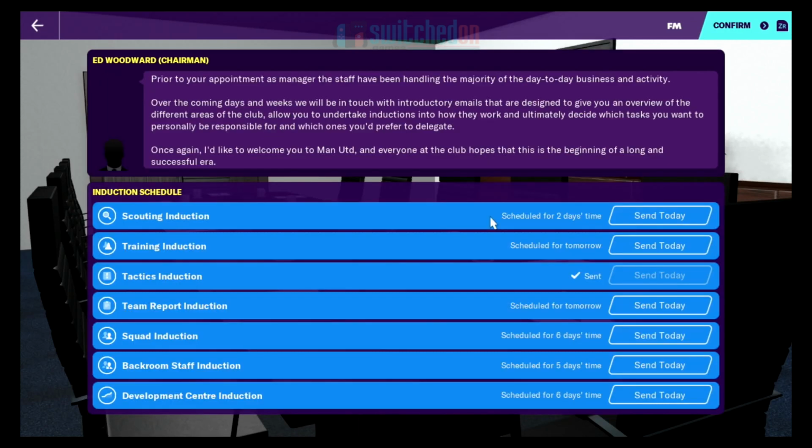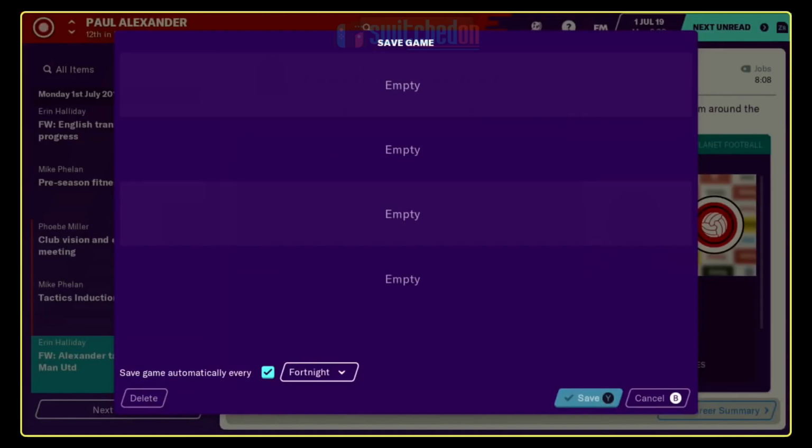And clicking on, you get this overview, your induction. And it says here when you're going to be getting those inductions. So you'll get a scouting induction in 2 days, although you can prefer to send it today. Training inductions scheduled for tomorrow, send it today. All that kind of thing if you want to get ahead of the game. So ZR again, we'll move on to the next screen and we can set up a save game.